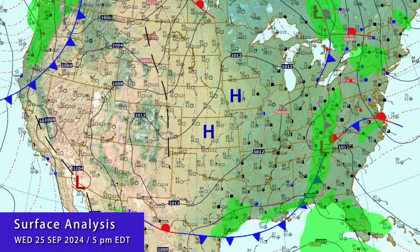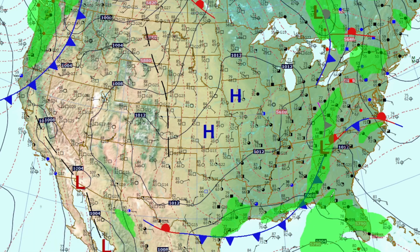So to start out with, the hurricane is well to the south in the southern Gulf of Mexico. We've got a push of cold air moving through the Gulf Coast area. Temperatures back behind it are in the lower 80s and even a few 70s in the mid-Mississippi River Valley. All of that is driven by this anticyclone across the central U.S., the flow rapidly returning to downslope conditions and lee-side troughing in Montana and Wyoming.